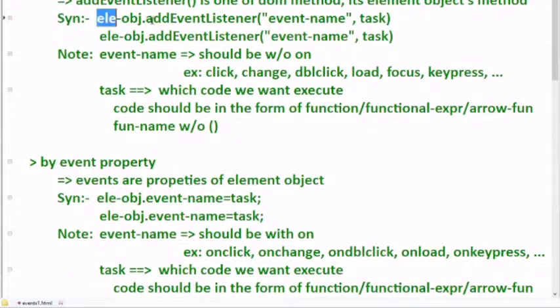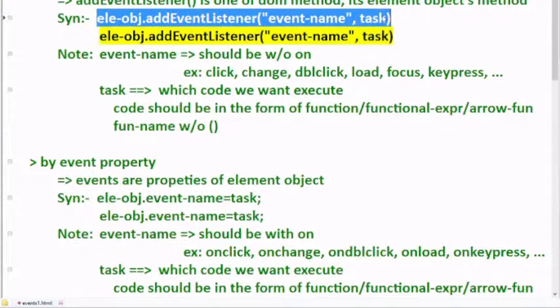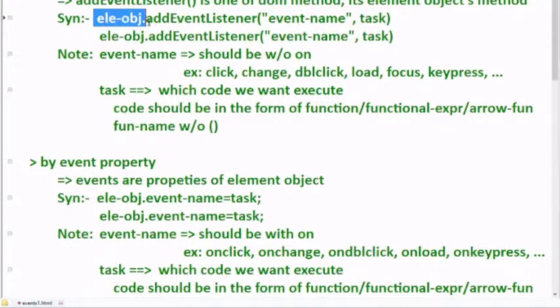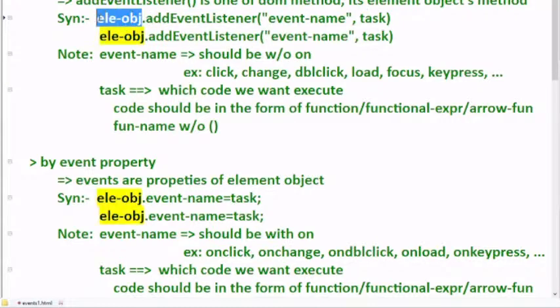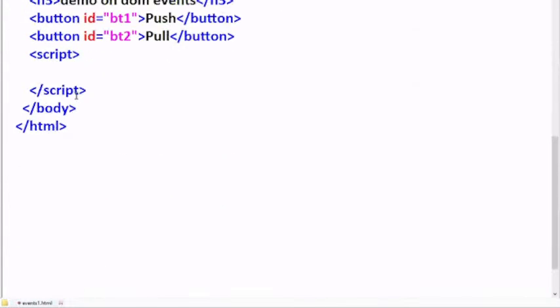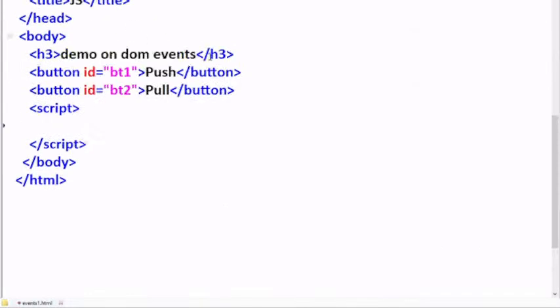What is the syntax I explained? Element object dot add event followed by event name comma task. Here this is called the element object. On which HTML tag you want to perform the event handling, the tag object is required. So create the button object here.